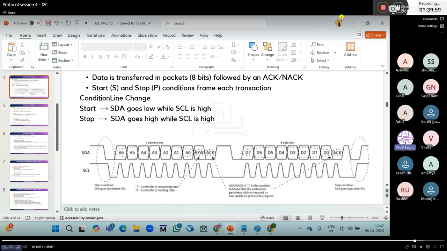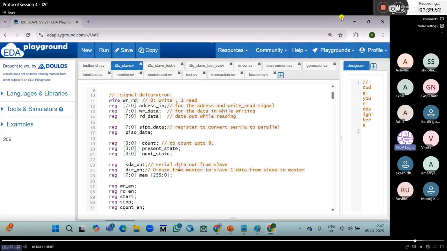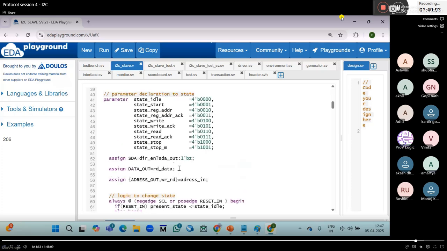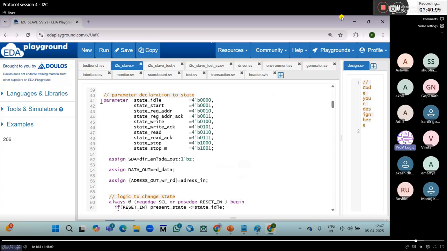So I am showing you overall how to write the program for the FSM. But first of all, try the finite state machine diagram and then try to write the program. If you see here, the list of states: idle, start, register address, acknowledgement, write acknowledgement, read acknowledgement, stop, wait state.